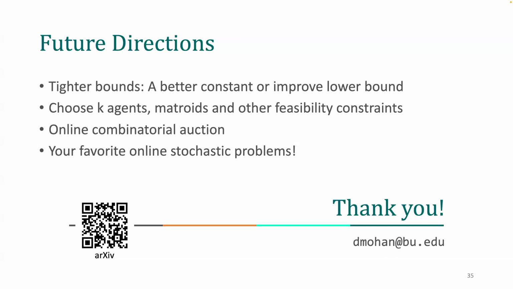But I think the more interesting thing is that online decision making and online algorithms are super rich and well studied. So I think it makes a lot of sense to think about interdependent values in these settings, right? Think about going beyond just the single choice settings, with combinatorial constraints like matroid constraints, or choosing the top k options, or having online combinatorial auctions. It will be interesting to know whether we can have good approximation guarantees even with interdependent values. Or just think about other online stochastic problems that you like, and it will be nice to understand if interdependencies will be a challenge there, or how you can circumvent that.